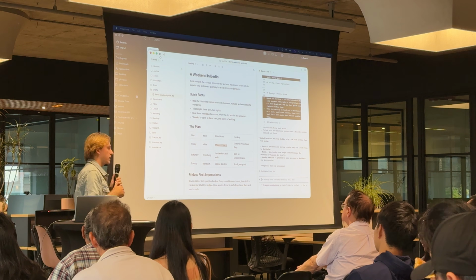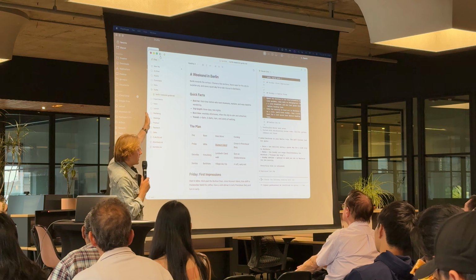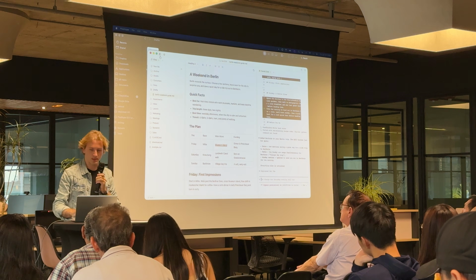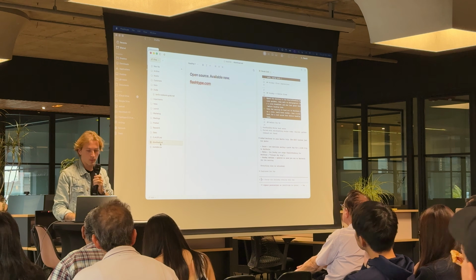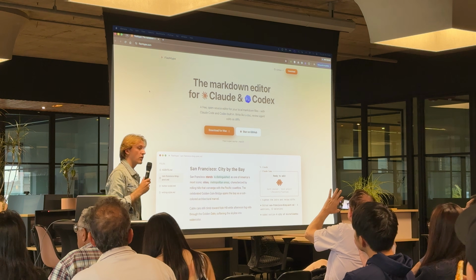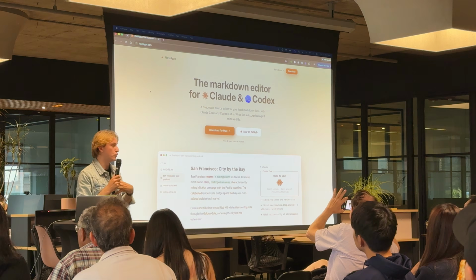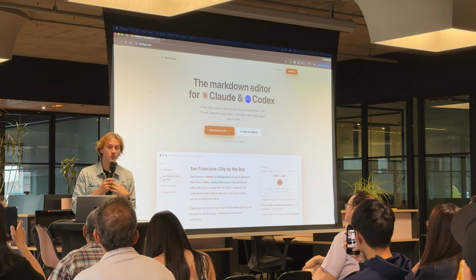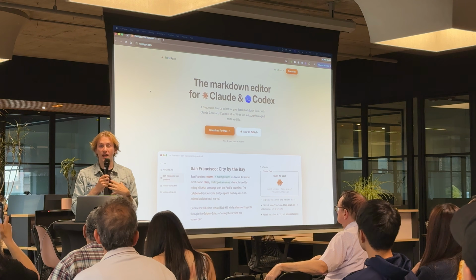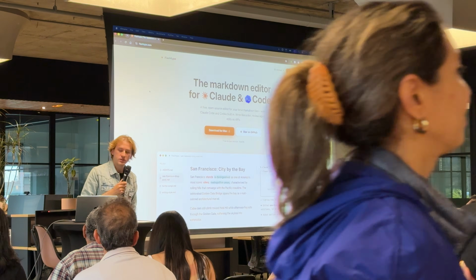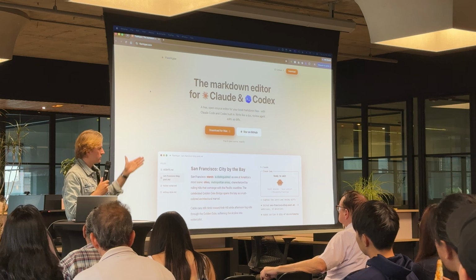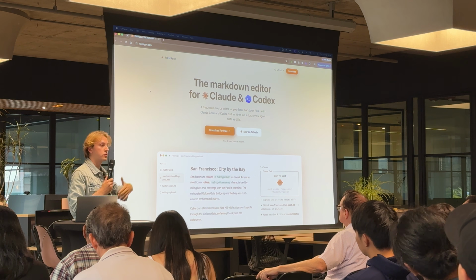It's an entire Markdown application which you can download. It's open source. It just opens your local Markdown files and has Claude Code or Codex on the right. You can download it on FlashType.com. We're pitching it as a Markdown editor for Claude and Codex. Mind you, I'm a technical person, and even for me, my Mac asked me, do I want to open this Markdown file with Xcode? And the answer is absolutely not. So FlashType.com, you can download it today if you're interested in Markdown editing and version control beyond software engineering.